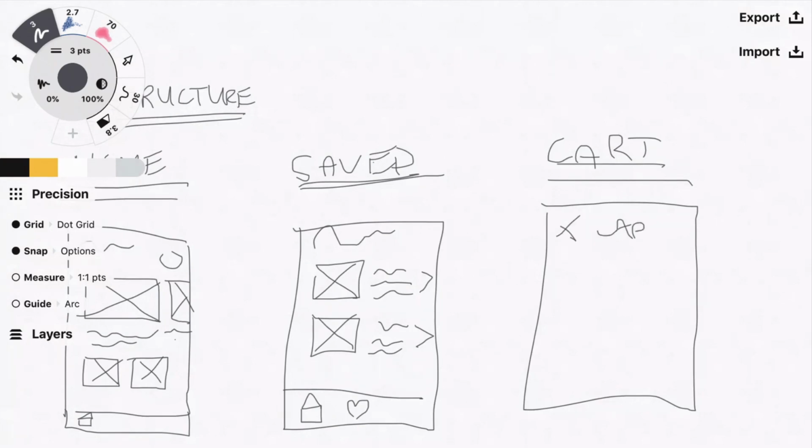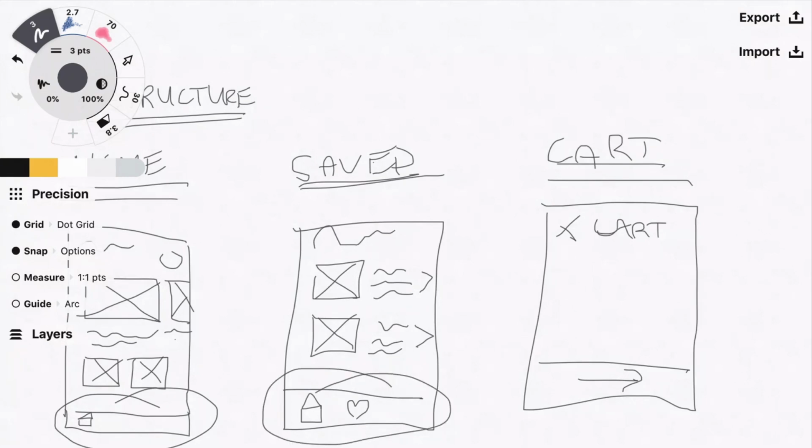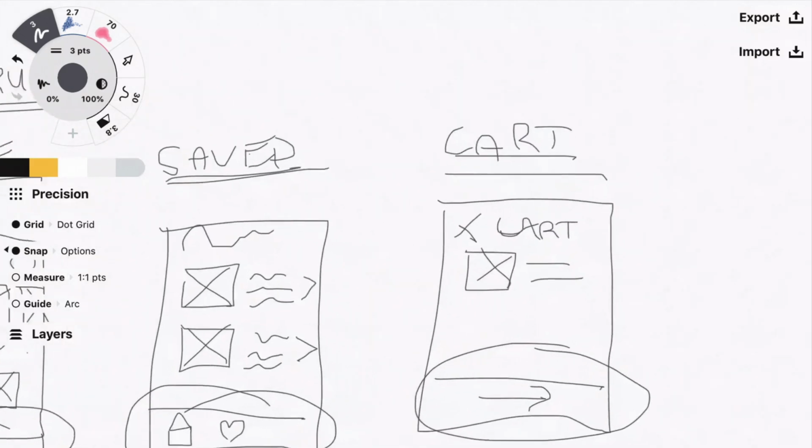And now I'm starting to think more about that hierarchy. I mentioned it a little bit in the last video, but maybe there's a button at the bottom. If you notice, we've had a persistent bottom navigation over here and over here, and what we've done is we've switched that up a bit. At the bottom here, now we have a button that links them to the checkout process.